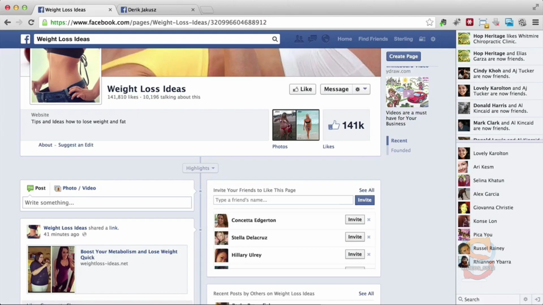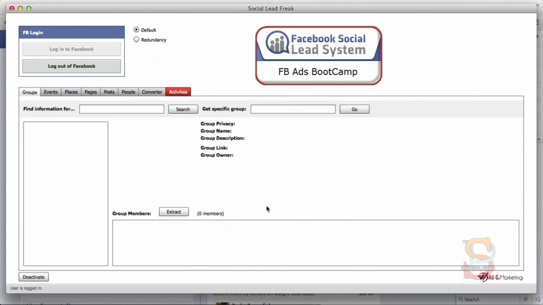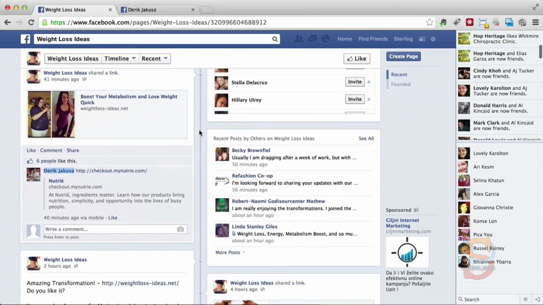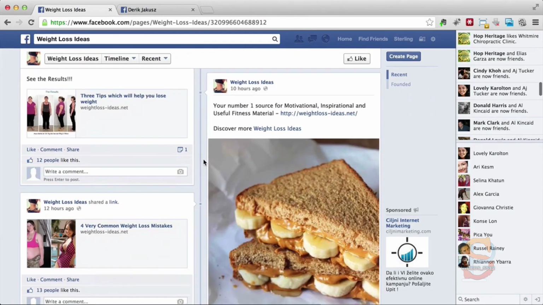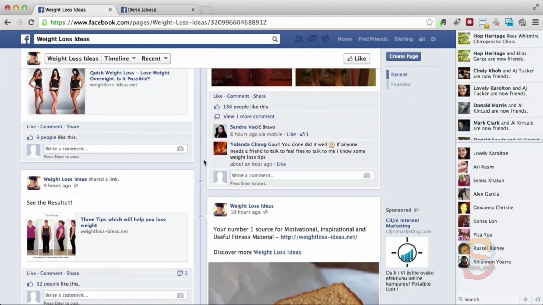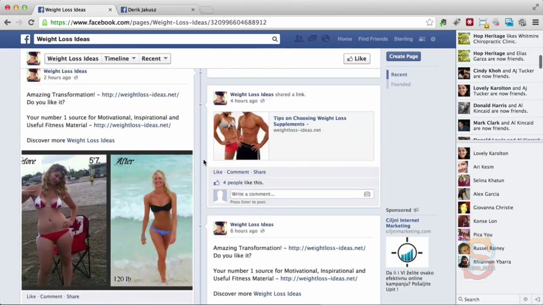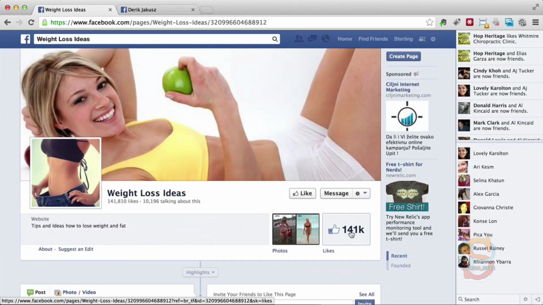Social Lead Freak actually doesn't allow you to extract all of these likes. It only extracts the people who commented or actually liked posts on this page. Even though that means you're going to get a smaller number of people, you're going to get a number of people that is very highly targeted. That's actually even better than just targeting a bunch of people who might not really like this page.